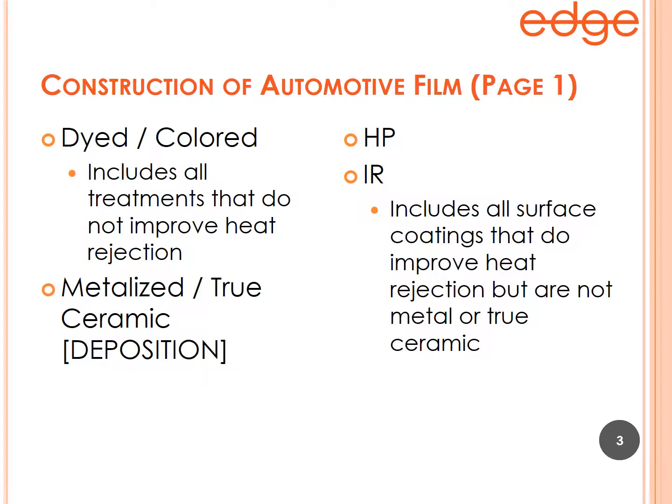The third is going to be a category of films called HP, and manufacturers across the window film segment will call the same kind of construction HP, which stands for high performance. And the last group we're going to call IR films. We're going to include all the surface coatings that do improve heat rejection, but are not a deposited metal or true ceramic.